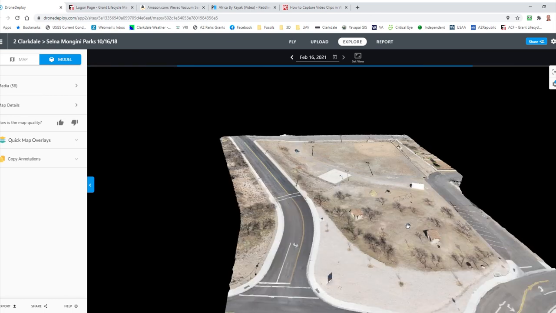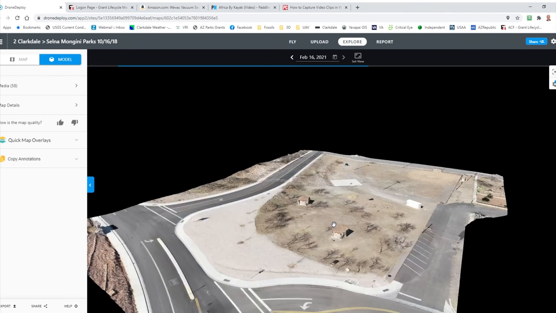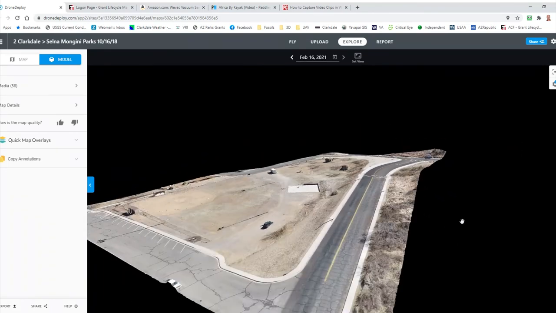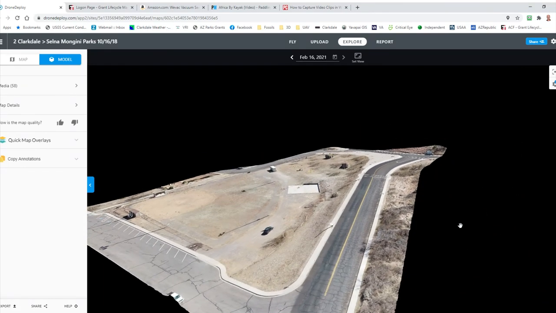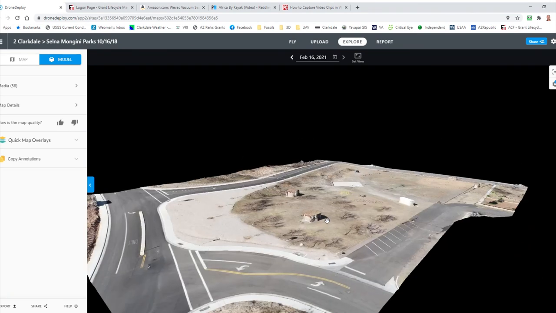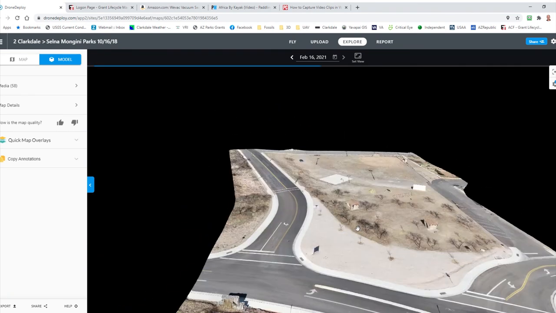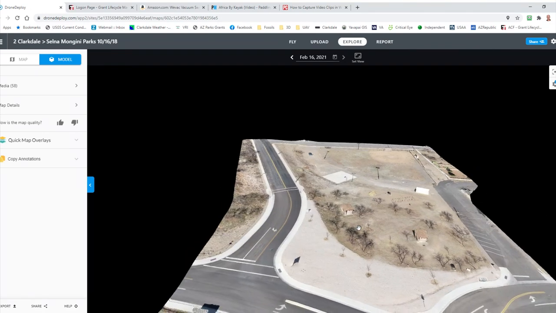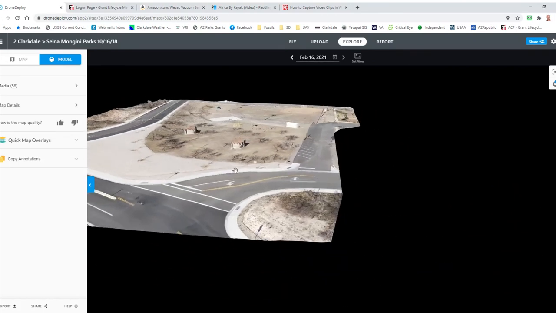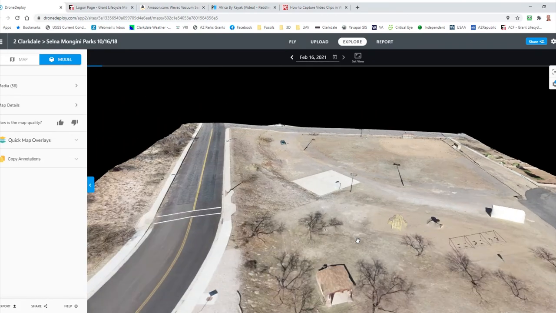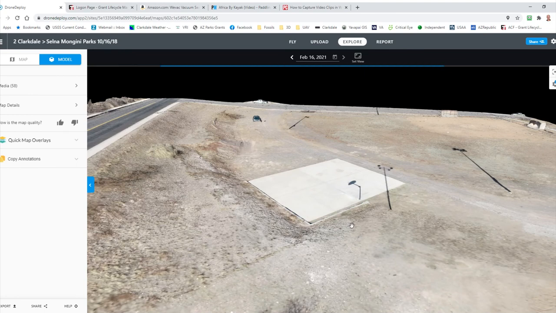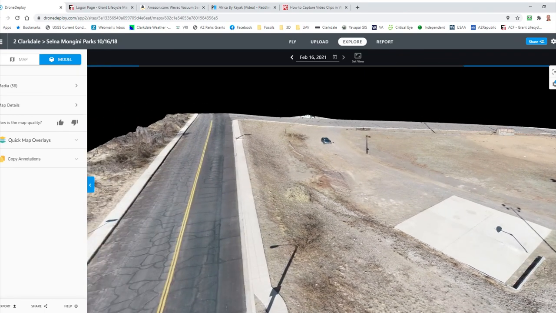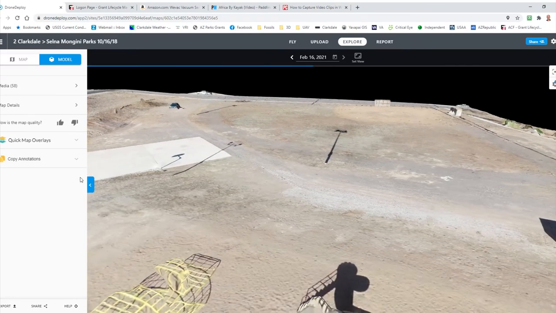It takes a little while depending on how much computing power your computer has, but you can now see that I can turn this model around, see the various heights and differences in it. I'm doing that with my left mouse button, moving it forward, backward, left and right. And with the right mouse button, I can move the entire map around. And then with the scroll key, I can scroll in on things like that ball court or whatever else.